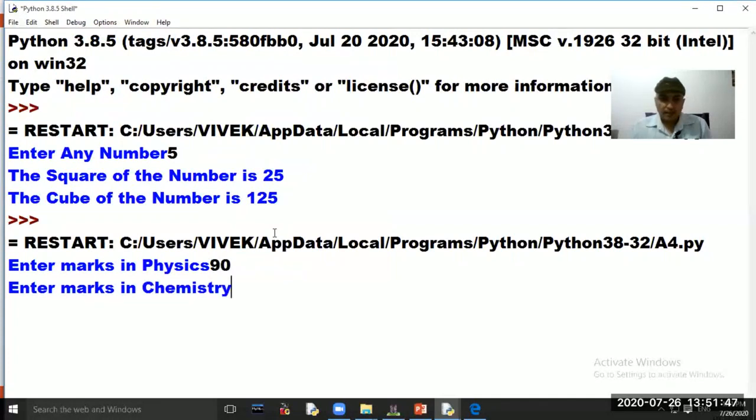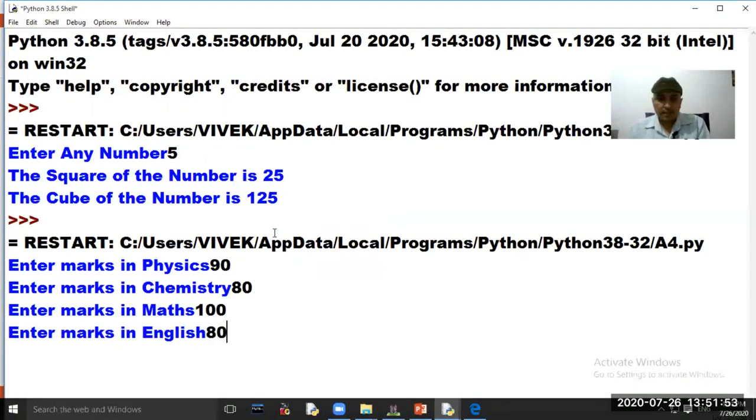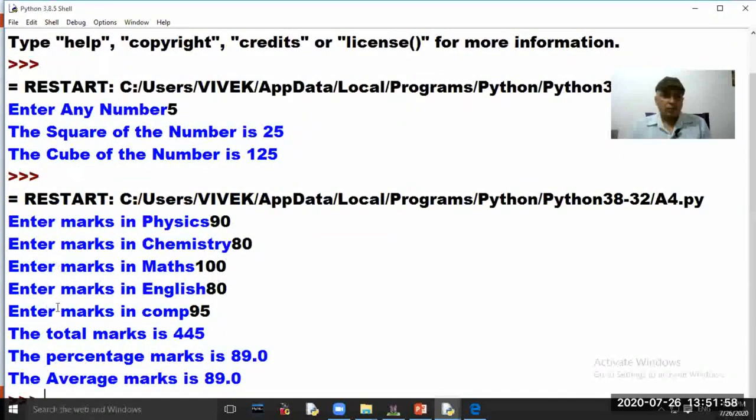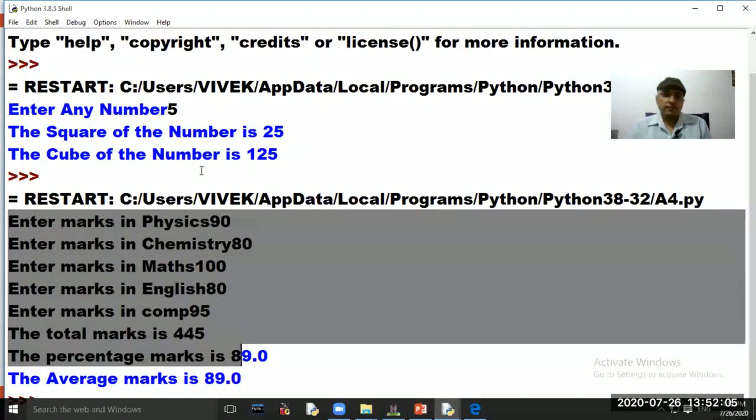Now, in order to get percentage, we have to use the formula PER equal to total divided by 500 into 100. In this formula, we can get percentage marks. Average marks, use formula AVG equal to total divided by 5.